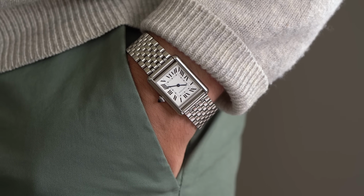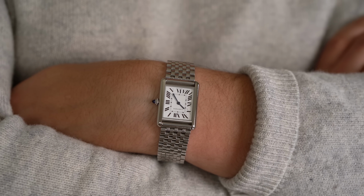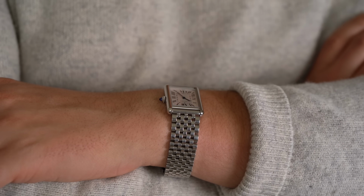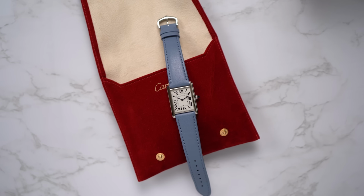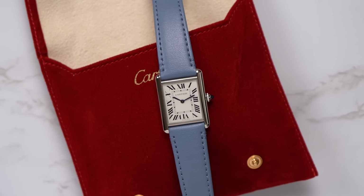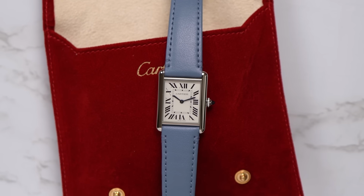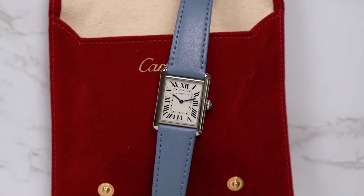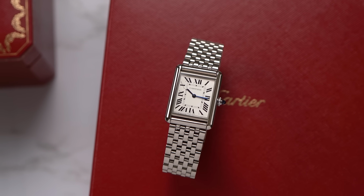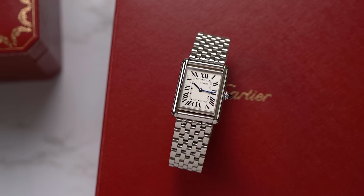And that's true, I don't worry about this watch at all. I'm not worried about scratching it, banging it, dropping it. I feel totally comfortable with this tank SolarBeat. And I think that's for two reasons. First, the price. The large SolarBeat costs under $3,000. That is an absurd and upsetting amount of money, more than most people in the world have and more than anyone should spend on a watch. And yet, for a luxury watch from Cartier, it's kinda sorta cheap. It's less than half the price of the Santos I owned. That immediately makes me feel safer with this watch.